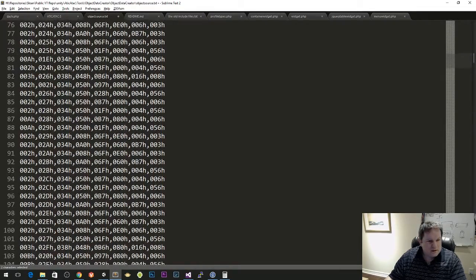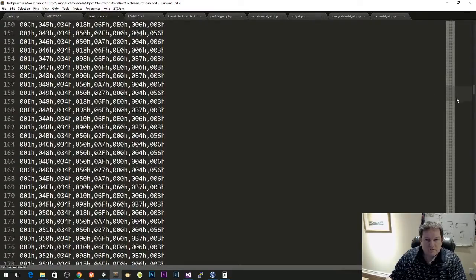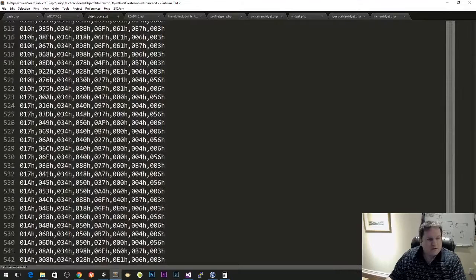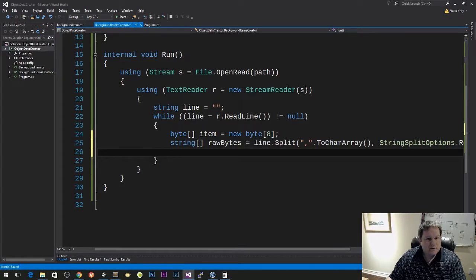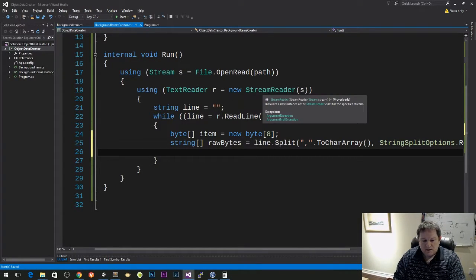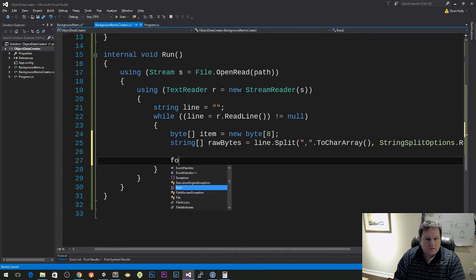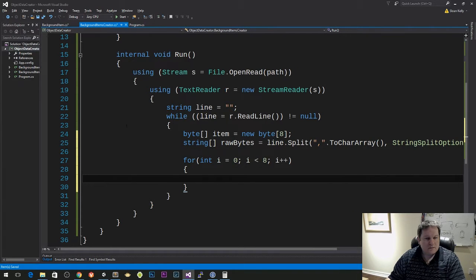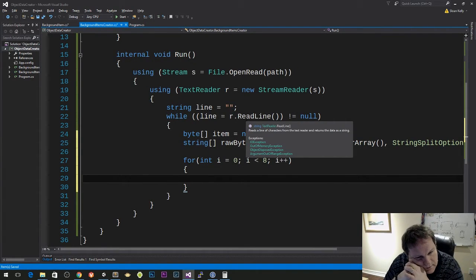I think all of these are 3 byte aligned. They all look 3 character aligned anyway. So we just want the first 3 characters of that. So we can do for int I equals 0, I less than 8, I plus plus. Do we even need that? No, I don't even know if we need that.